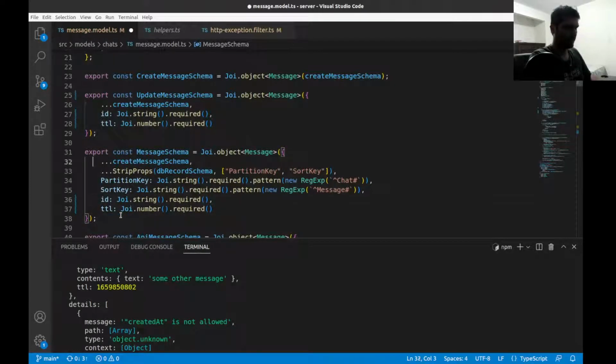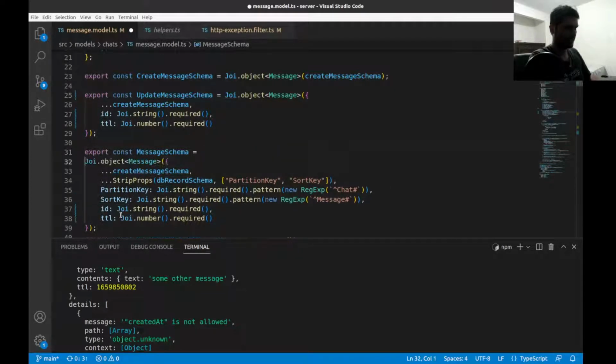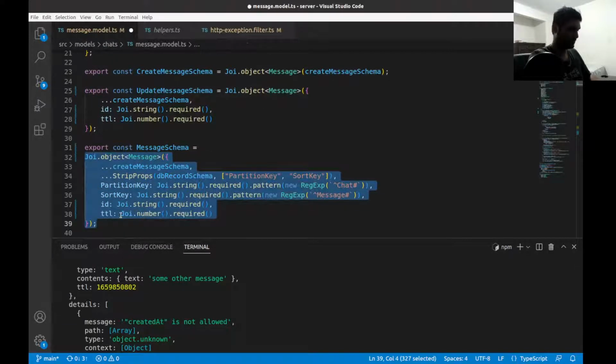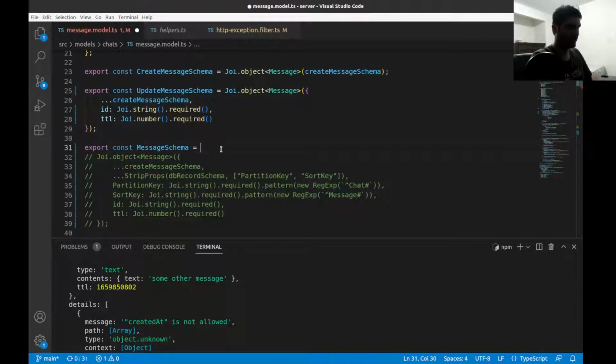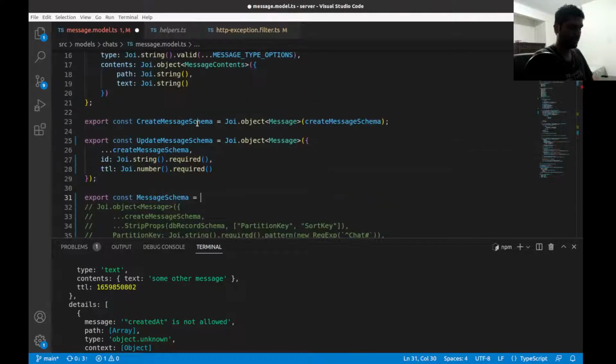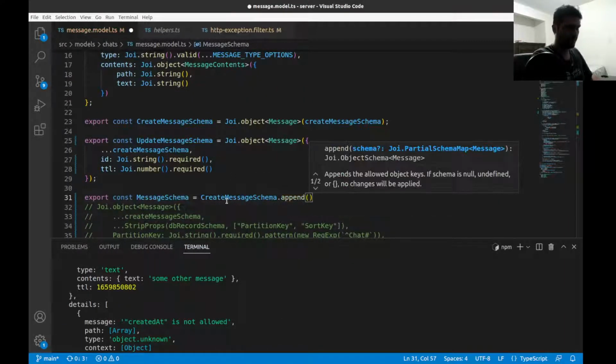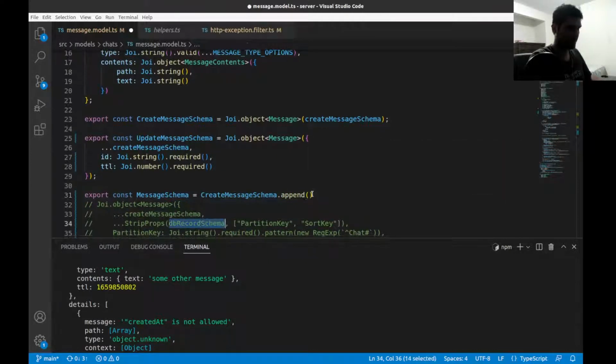Let's say the message schema is actually not this type of object, but it is everything in the message schema appended with DB record schema.